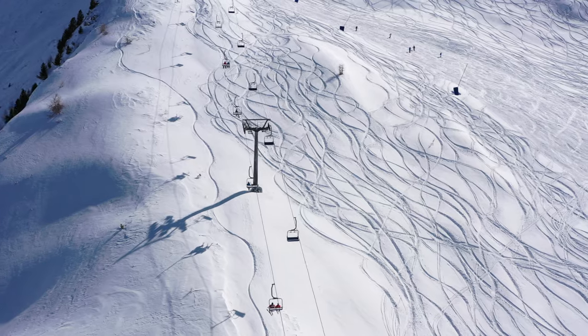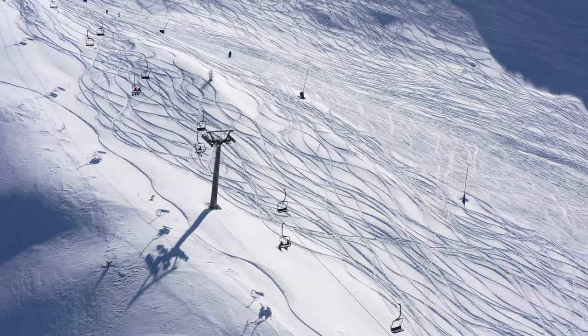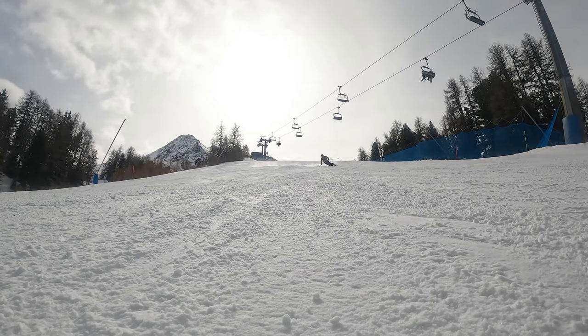The all-mountain category is one of the hardest for manufacturers to get right because these skis have to be able to blast around through the powder off-piste, but yet they still have to be able to perform on the piste and crank out a decent carve. So it's a tough ski to get right, but they've done some amazing work this year and there are some great options.